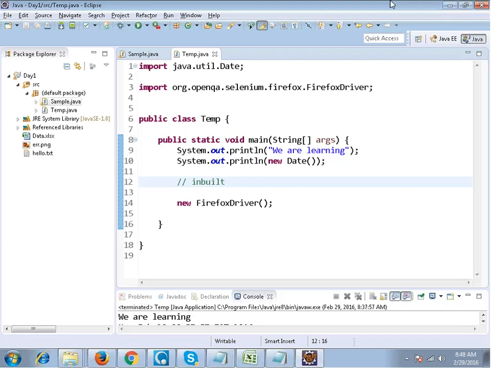Suppose I have a web page, and I want to print the names of all the links on the page. It is not a very easy task in IDE to do this. In WebDriver, it's very easy. Okay, thank you.